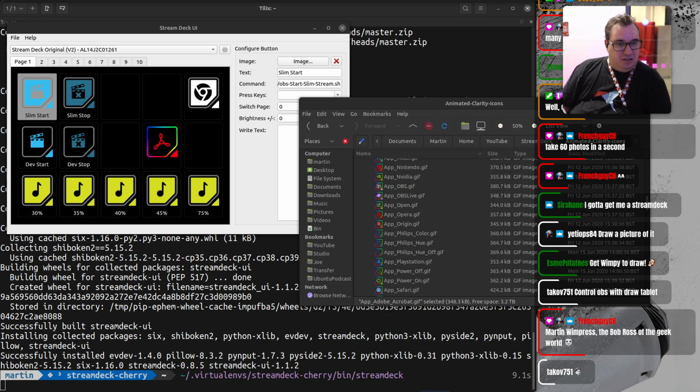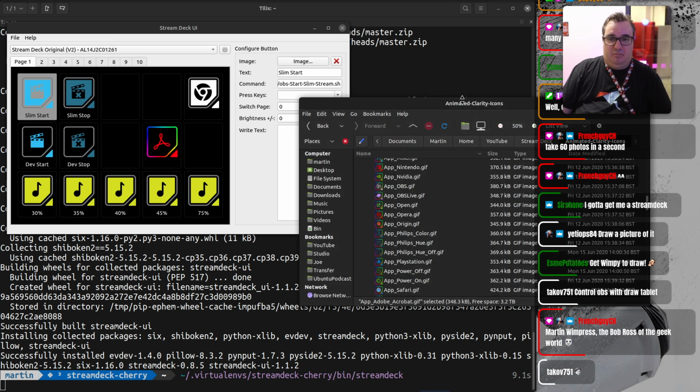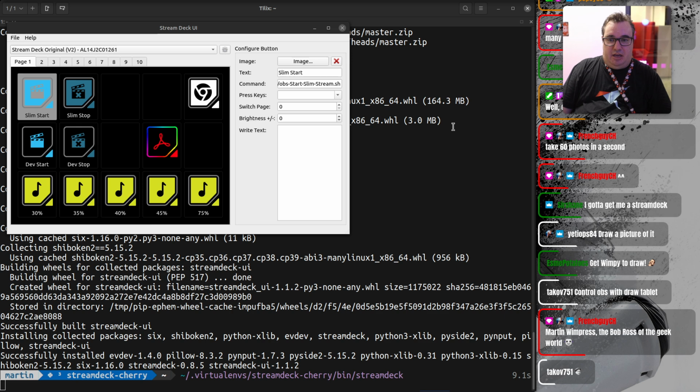And installing the package from the local Git repo is an option. Yes, indeed, you can do that. I could have done the pip install just by going to the local repo. I'll show you what I mean. You're quite correct though. Yes, you can do that. I will show you. Now let's just close that.